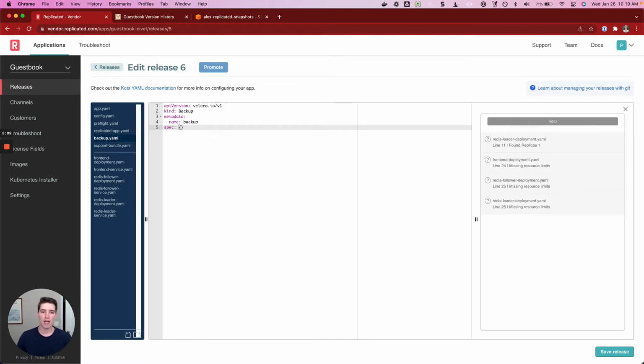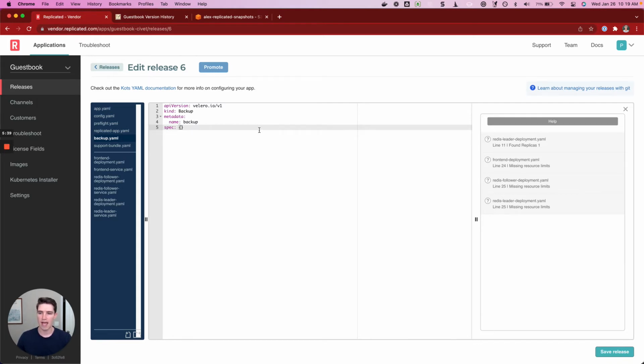If you want to do that, you have to use annotations and actually annotate the volumes that you want to be backed up. Because the guestbook doesn't have any volumes, I'm not going to show you how to do that, but check out our documentation to see what those annotations are. And similarly, if you ever wanted to exclude resources from the backup, let's say you had a secret that you didn't want to include in the snapshot, then you can also use an annotation to exclude a Kubernetes resource from the backup. So we have this minimum backup here, and that's going to work for us for this demonstration.